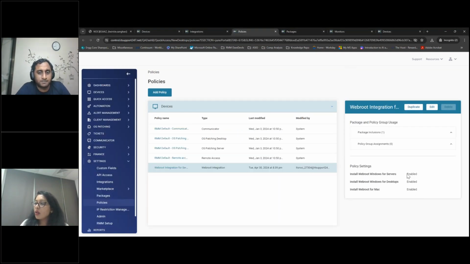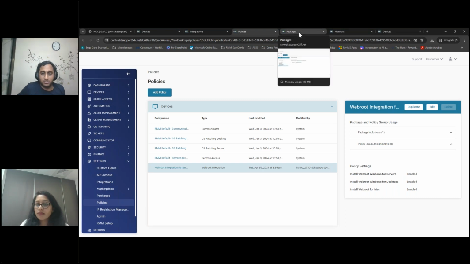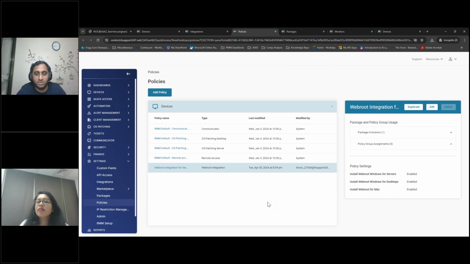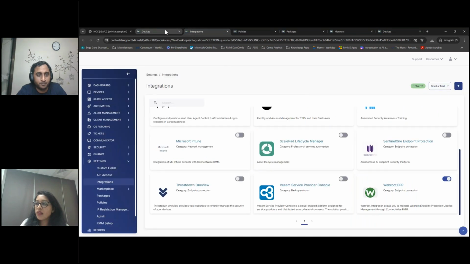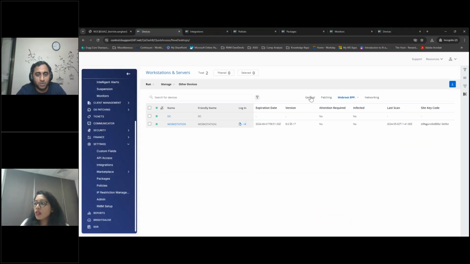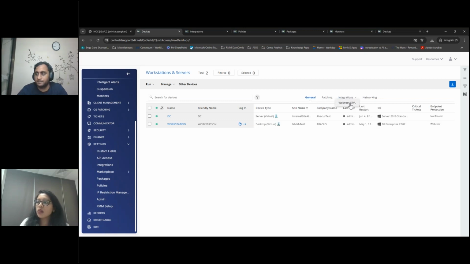Yes, this is where you can enable or disable all those policy settings, and you can accordingly use the policy groups to deploy Webroot on those specific endpoints. So just to reiterate, wherever you would have the agents installed, the system will check for policy. If it finds Webroot is missing, it will deploy the Webroot. Once the deployment is done, I see back on my devices page the screen that you were showcasing, all that data. Yes, correct. This is the screen that you'll come to. And to come to this screen, you'll have to select the integrations drop-down. I'll just quickly show you. This is the integrations drop-down, and to see Webroot related information, this is the selection that you'll have to make.